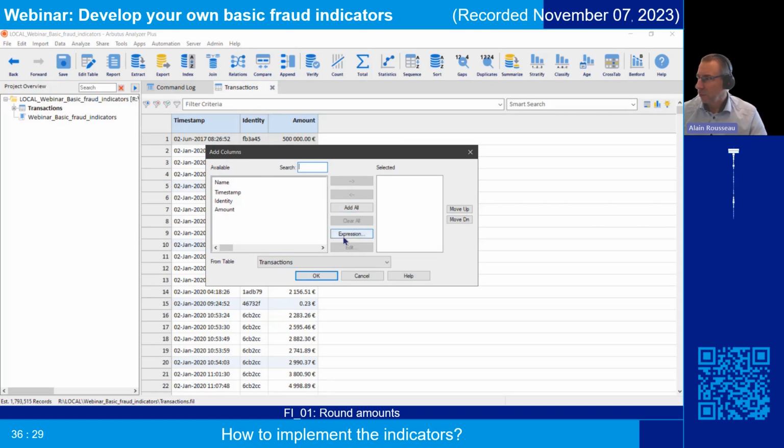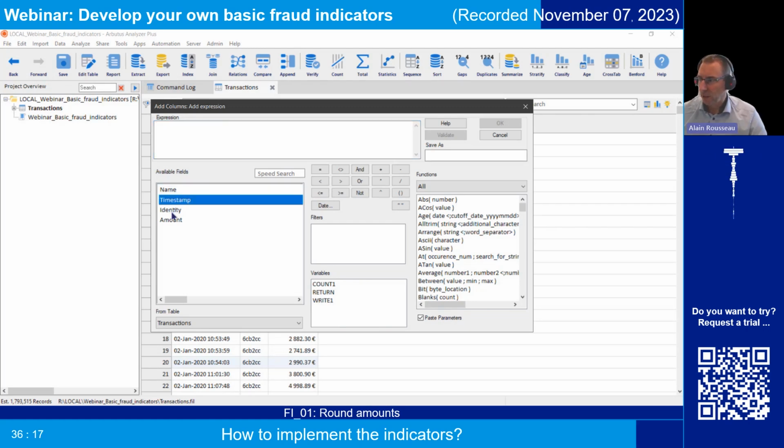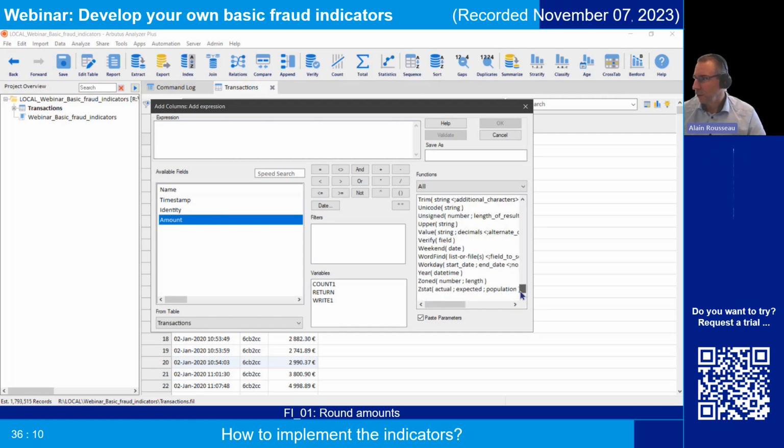So if I add not a data column, but an expression, we get to what we call the expression builder in Analyzer. Here is the part where we define the expression, all the fields that we can work with, all three at the moment, so not many. And here all the functions, about 120 functions if I recall correctly.